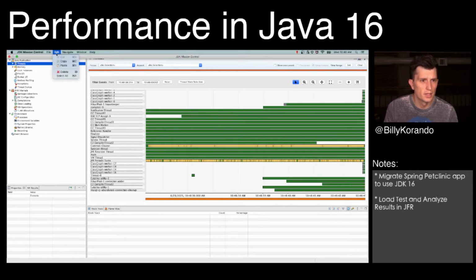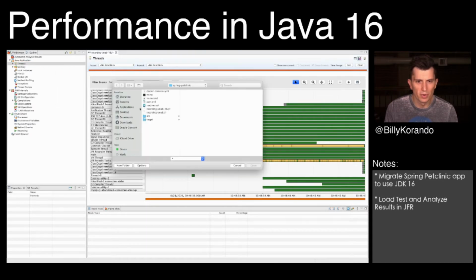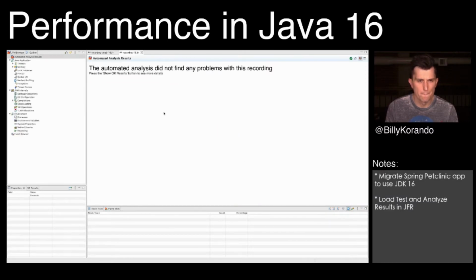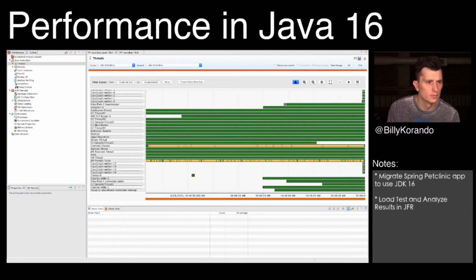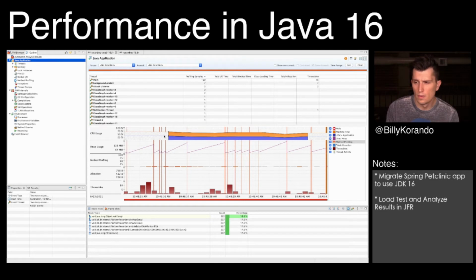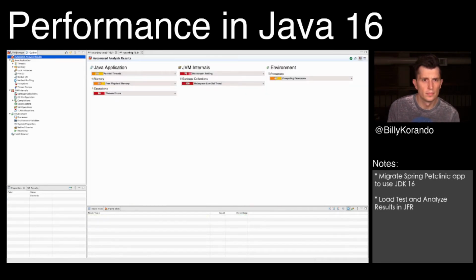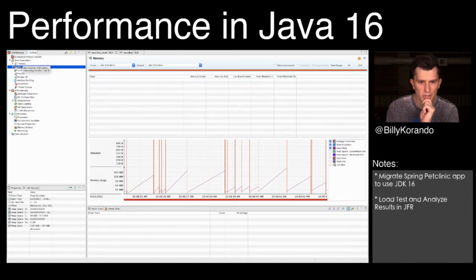Open this back up. Did notice that it was actually using a bit more memory, and I think I have an idea as to why. Just to double confirm that was the case. Method profiling. So yeah, it looks like more memory usage.